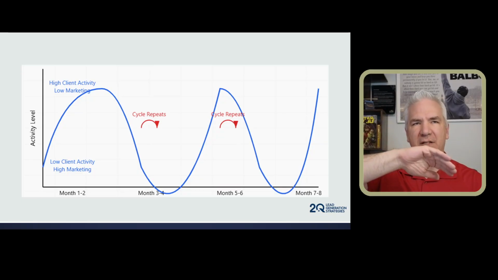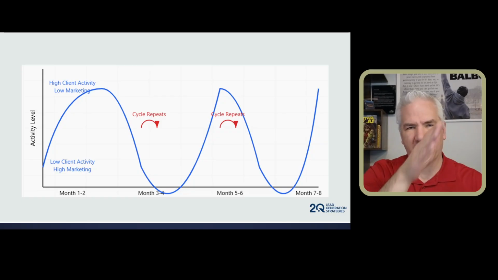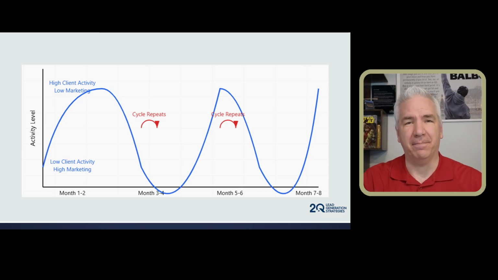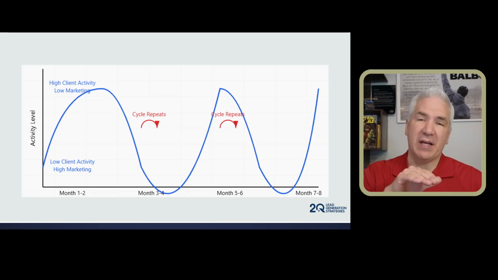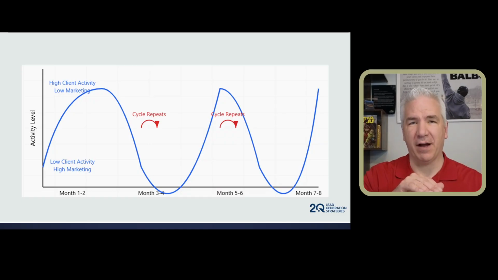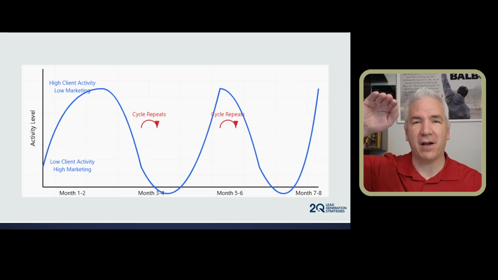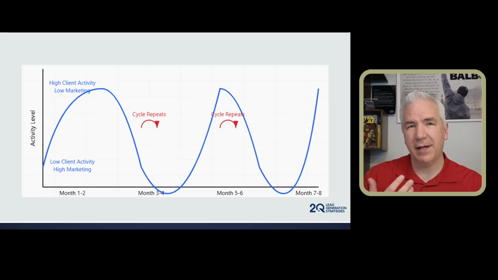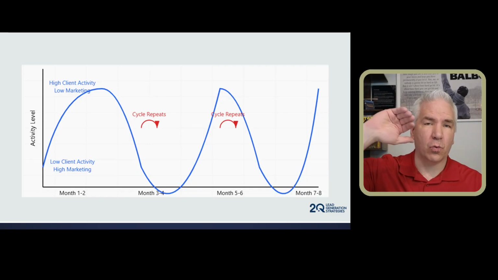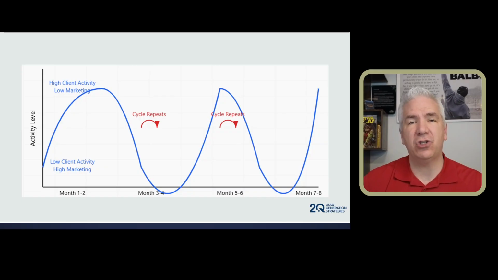And what ends up happening is, let's take one of the low sections of the graph. I like to call that the oh crap phase, right? Oh crap, I don't have a lot going on. And when agents get to that point where there's not a lot going on in their business, they tend to do a lot of marketing, a lot of prospecting, right? And it works. So now they've gone up this slope, and now they've got all these buyers and sellers that they're working with. But the problem is, they're so busy working with those clients that they don't have time to do the marketing and prospecting that got them busy to begin with.